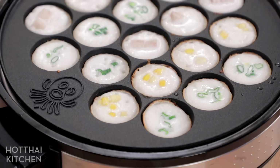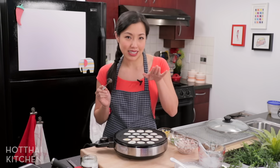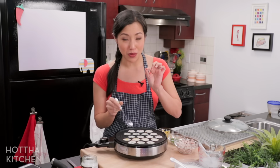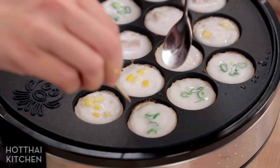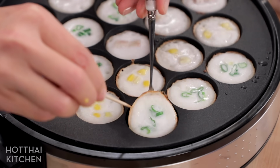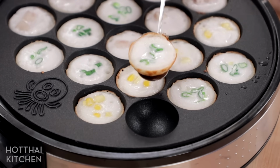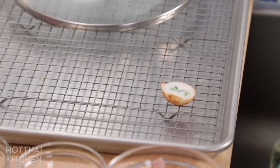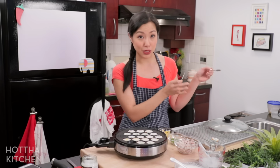Getting it out is a whole other challenge. Since this is a non-stick pan, you want to be really careful. I'm going to use a metal spoon, but you want to be careful not to scratch it. What I do is I use a toothpick, and then I insert the spoon underneath and lift it out gently. And then you want to make sure you let this rest on a rack so it doesn't steam and then you lose that crispiness, okay?